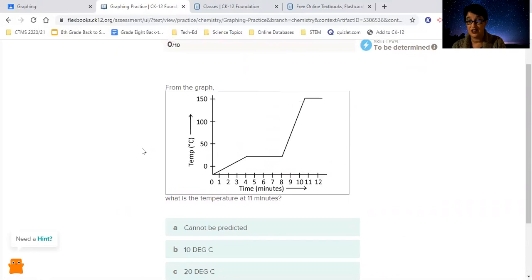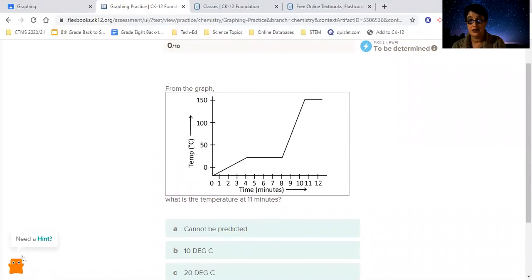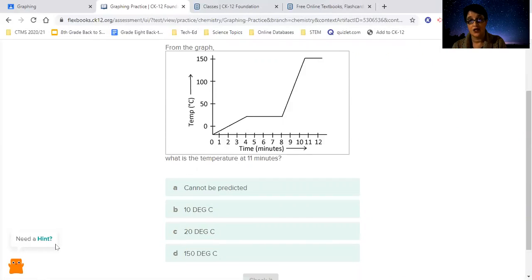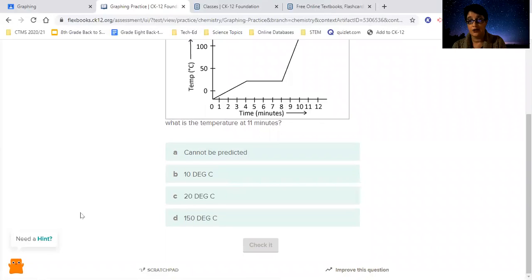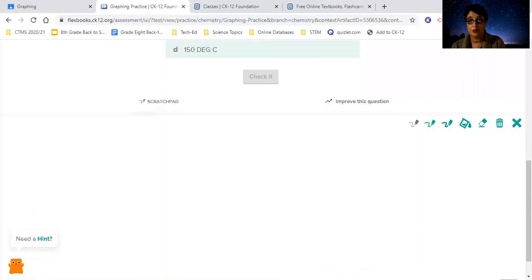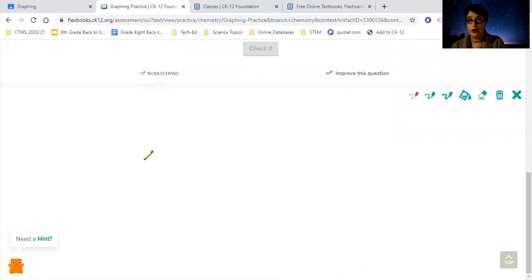Now, if you're still not sure, you can click on this little guy over here and ask for a hint. Now, like I said, usually you can get up to 2 hints. If you're still not quite sure, it will allow you to go back and get some help in the text. If there's something that involves a calculation and you want to type it out or handwrite, do a little drawing for it, this opens a scratch pad, which you can work on down here, kind of like scratch paper.